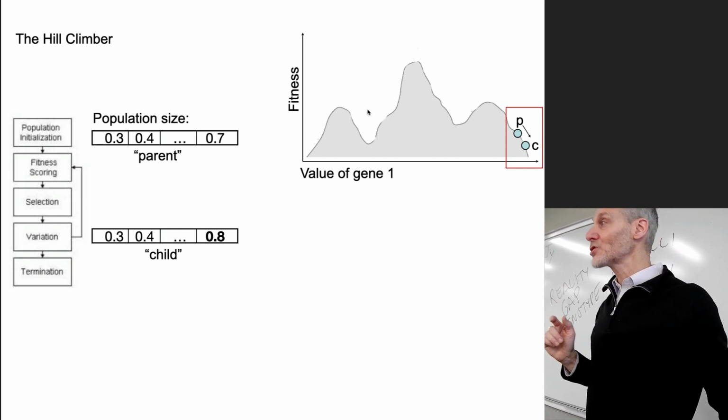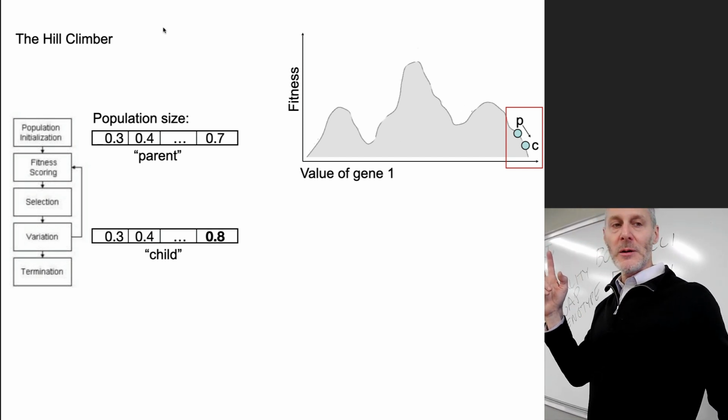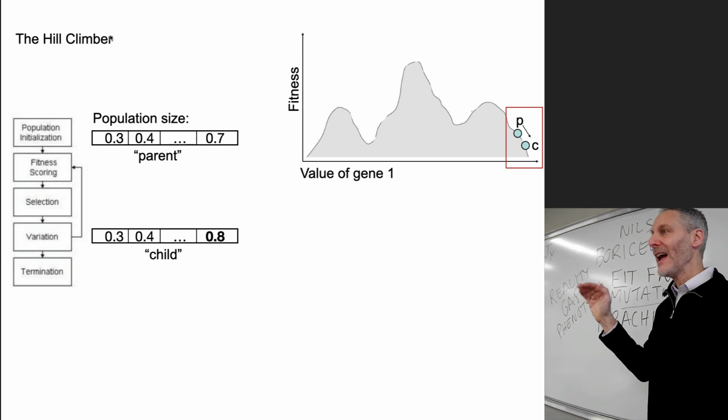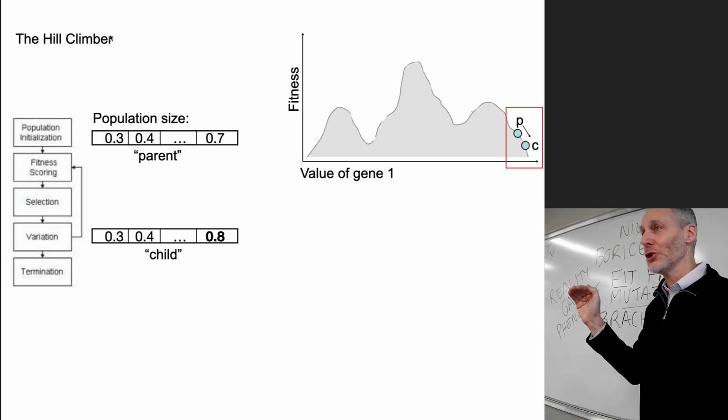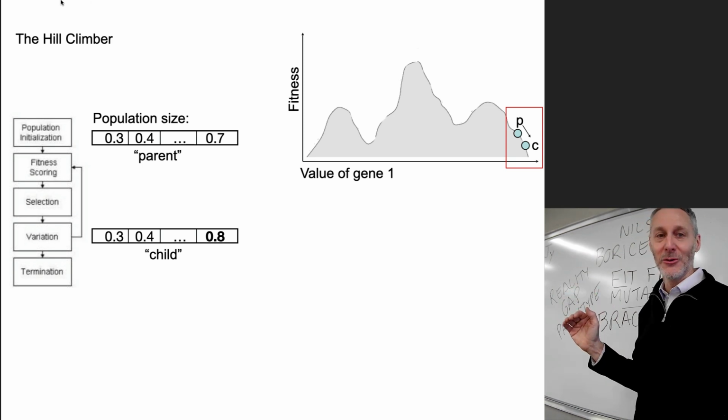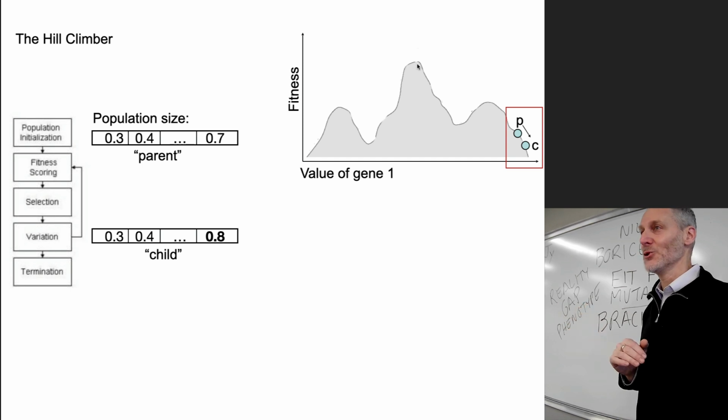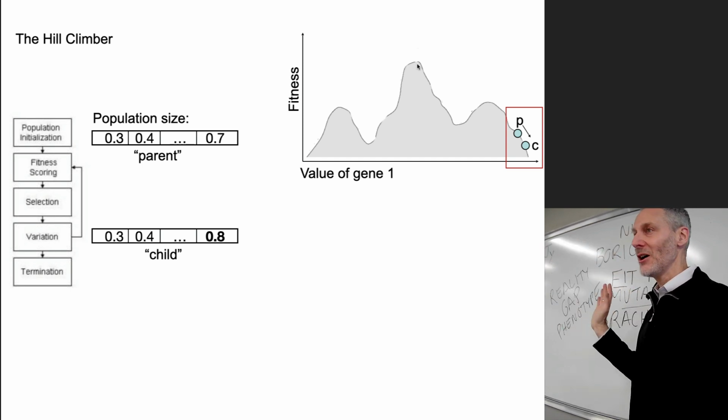We can see, or I'm showing you this fitness landscape, but from the perspective of the hill climber, it can't see the fitness landscape. If it could, we wouldn't need an evolutionary algorithm. We'd say, there, that's the solution to the problem, right? We don't know what it is. Everything is shrouded in fog.